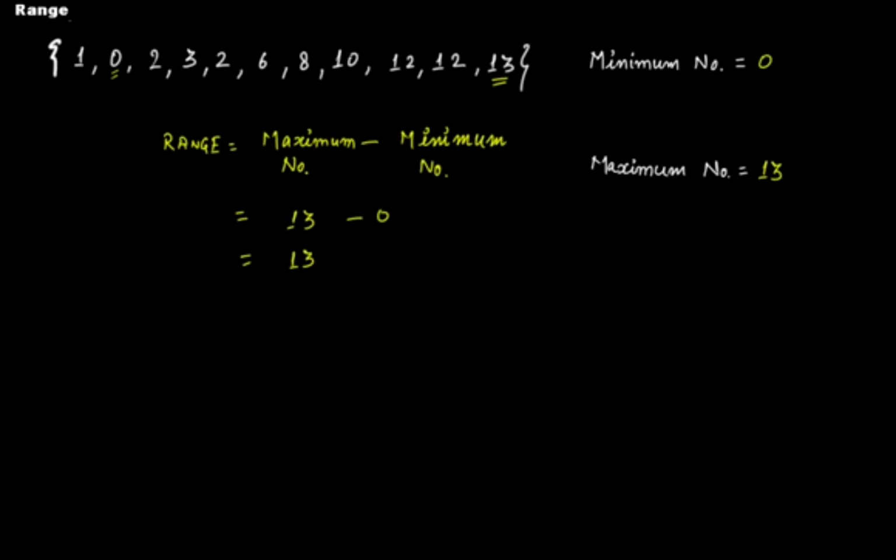Well, when we were learning about average, we discussed that in order to calculate average, you can use 3 ways. First was arithmetic mean, right? This one we have discussed. Then median, and then mode. These are some of the ways to calculate average. While we have learned about arithmetic mean in our earlier videos, we haven't discussed median and mode until now. We'll discuss this in our future video.